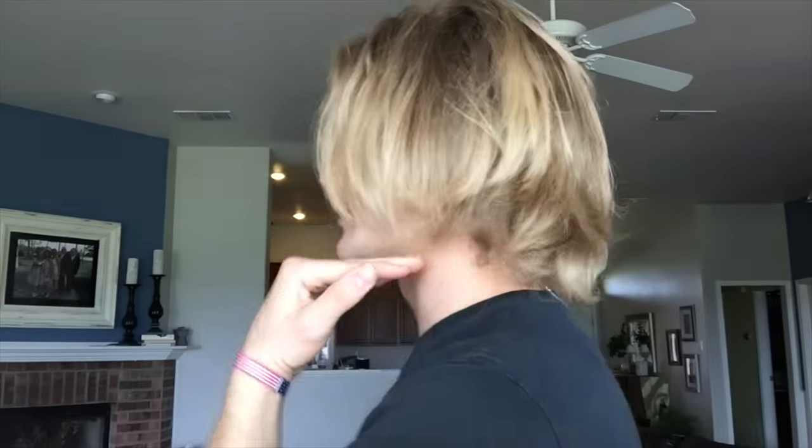Whenever my hair is down like this, I don't ever wear it like this, but whenever it's down, it falls right at my jawline, and I want it to be able to just fall on my shoulders, which it'll probably be another year, maybe a little bit less, till it's just comfortably right there.